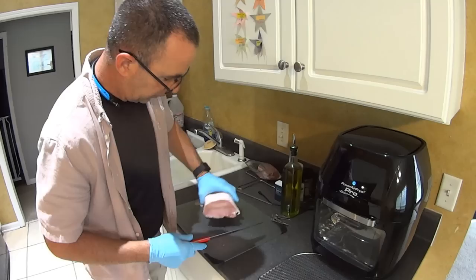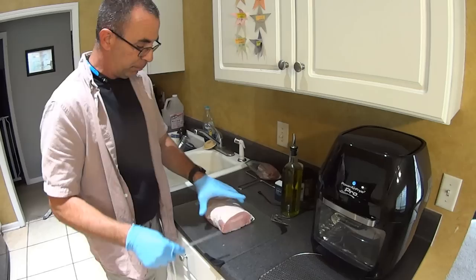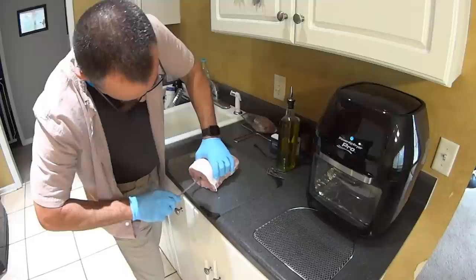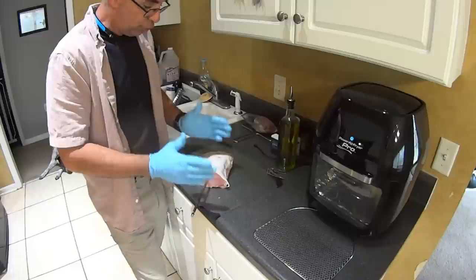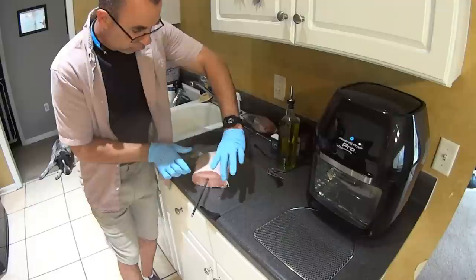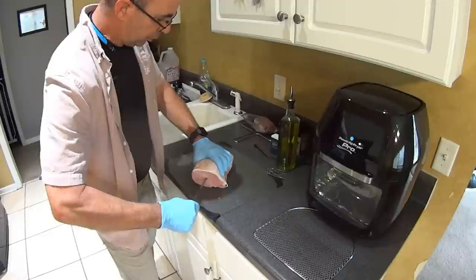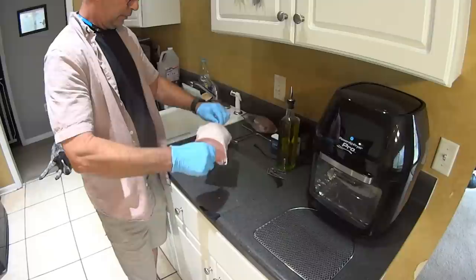Now, the trick is, and I'm not thrilled about this, I don't really like how this works, but you literally have to muscle it through. Hopefully you can see this really good. Let me push the camera some. You have to muscle it through, and you want to try to be in the middle. If you're going to do two Cornish hens, you do them this way. A full roaster chicken, you do it this way, with the wings here, the legs here. Cornish hens, you do them this way, wings, legs, because they're so small. It's hard to push through sometimes, but you want to try to stay even as you're going through. We weren't very even, but that's okay. We'll be all right.